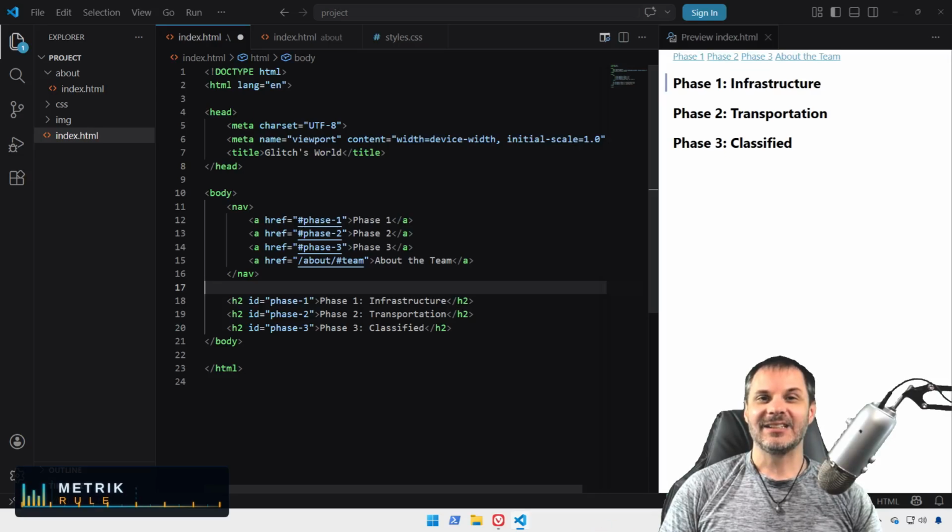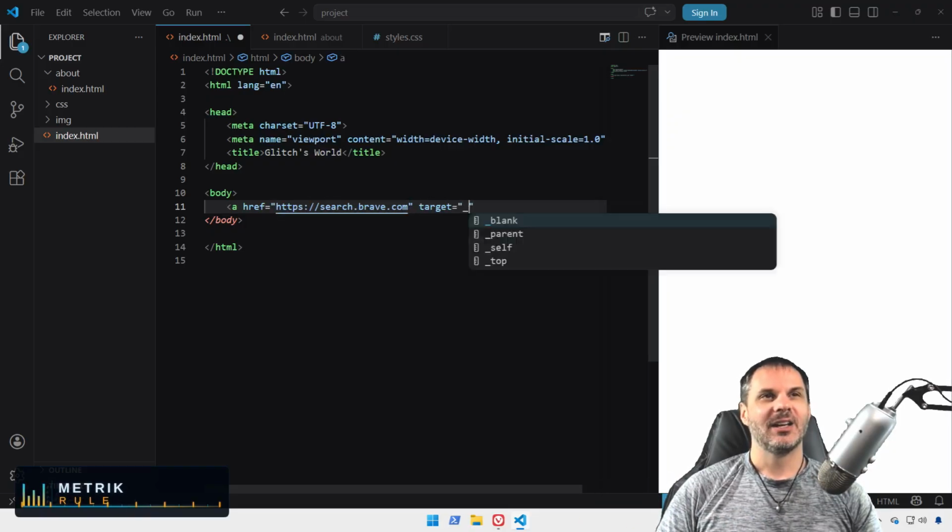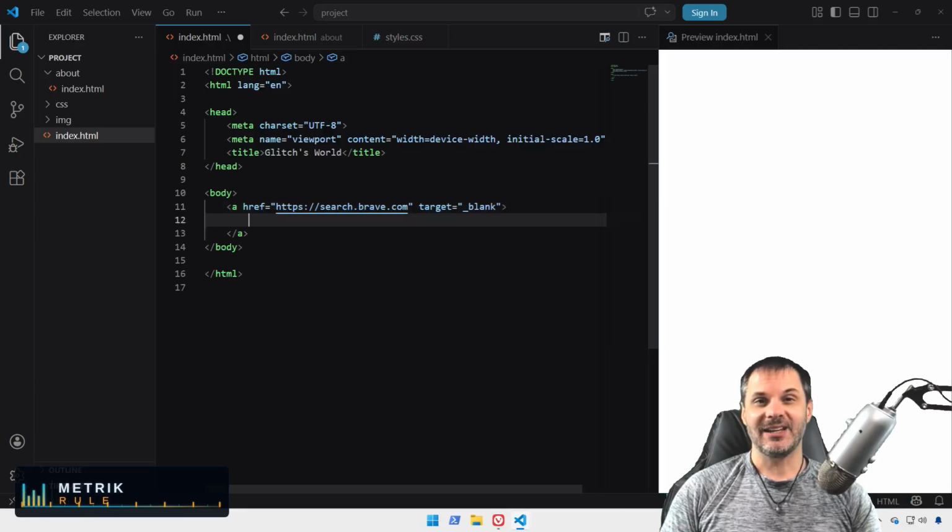All of these links open in the same browser tab by default. One attribute changes that. Target controls where the browser sends the user when a link is clicked. Setting target equal to blank tells the browser to open the link in a new tab. This is commonly used for external links, so the user does not navigate away from your site when following a reference. Use target equals blank thoughtfully though.